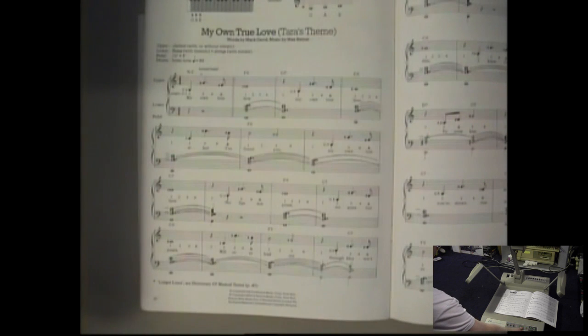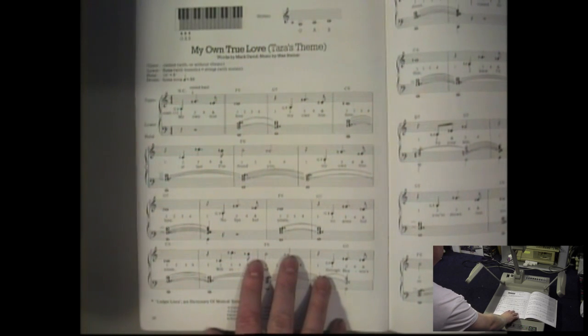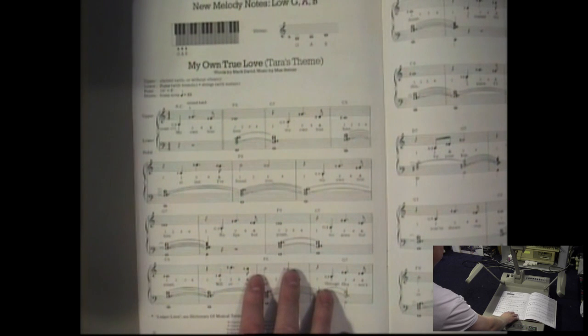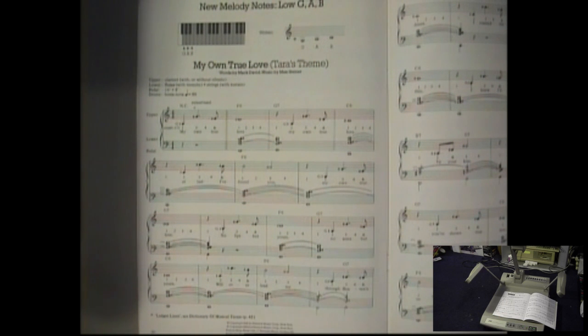Now, if I quickly put this music book on board, we can refocus it. When we get close, press auto. And as you can see, there is some delay because I'm running it through the composite on the DVD recorder, so there's delay on the screen there. But you can see my own true love there, Tara's theme for the organ.